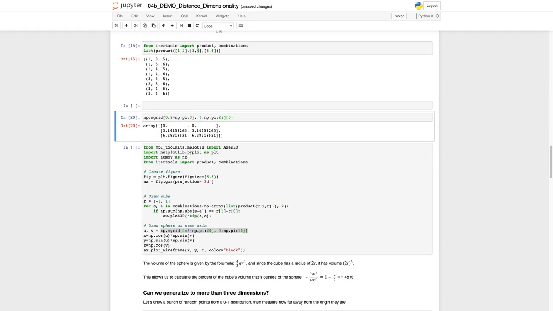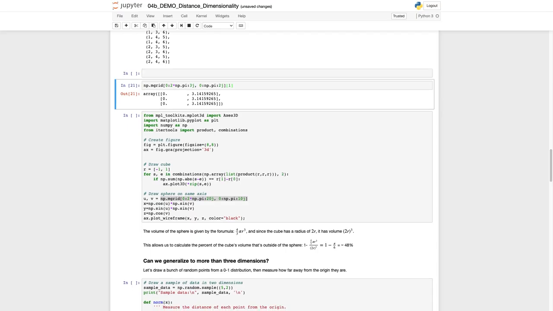Now it has 2 outputs for each one of the different grids. Those are both equal in shape. So you have 0 and 1. That's supposed to be your x and y. Here we're plotting in 3 dimensions, and all we're doing is taking that 2-dimensional graph and expanding it to create our sphere by using each one of those different points and taking the cosine of each of these values, where u goes from 0 to 2 pi, and v goes from 0 to pi, multiplying them together, and then for z, we just get cosine of v, and that will create our sphere.